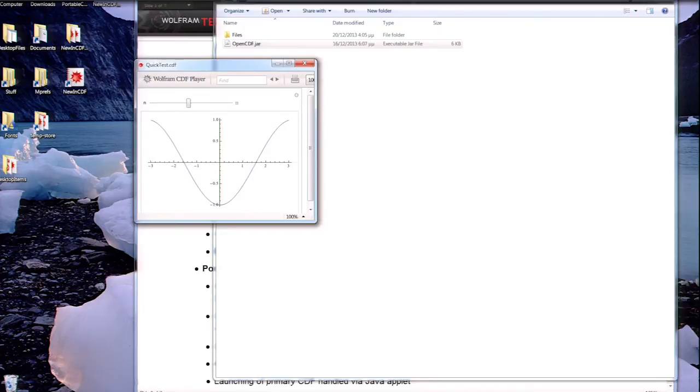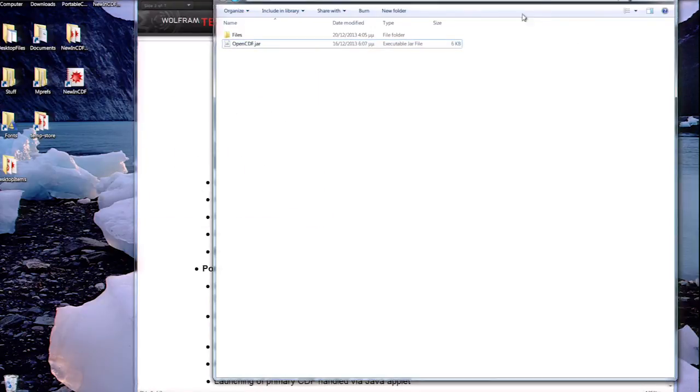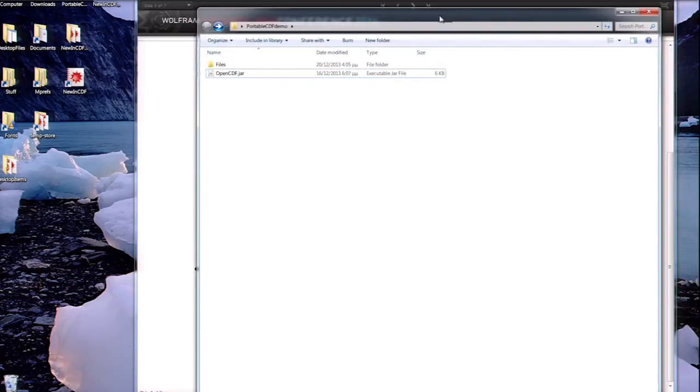Now, I do happen to have CDF Player, and I do happen to have Mathematica on my machine, but I have tested this on clean machines that have never had any of our products installed, and it does work. So it's something that you can check in on through our sales team or our support team, and I can help get that configured for people.